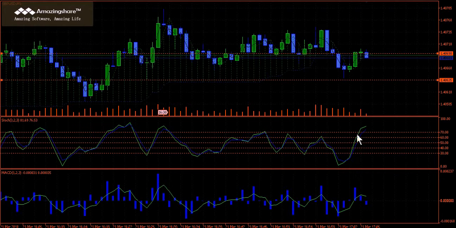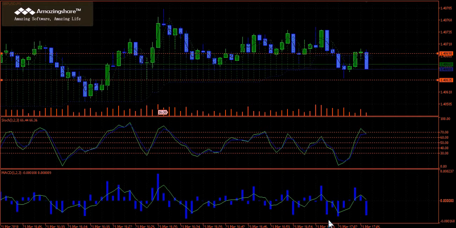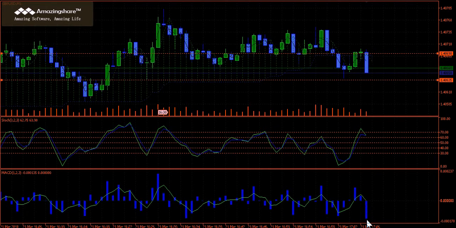shoot through 1, 2, 3 primary zones into a bullish zone, and you just move up 2 or 3 pips total in that move on one candle, and then it stops. That's not the type of momentum that you're looking for as that stochastic moves up. And you can see that play out. You can see how that turns down, and now you have another depth peak on your MACD, and that's going to come down through that line.